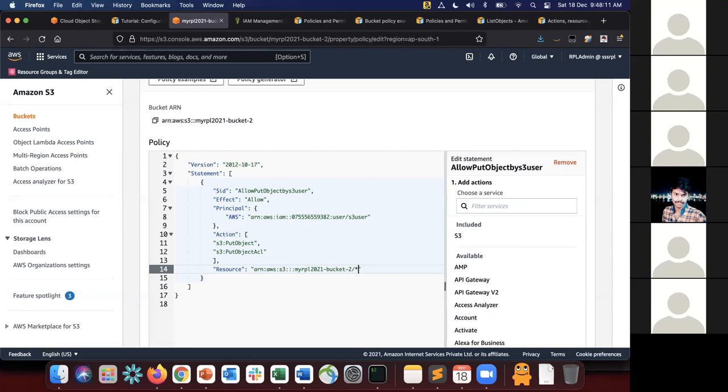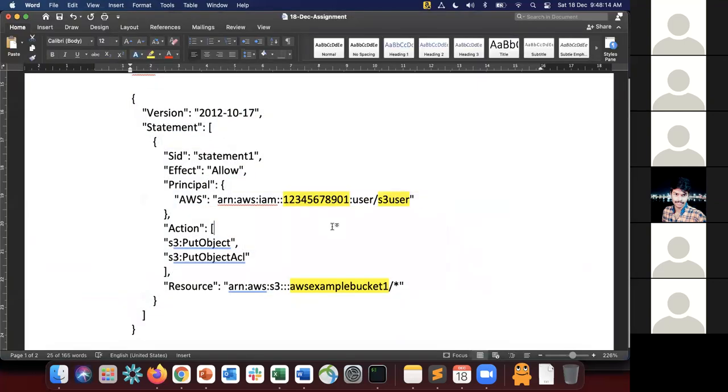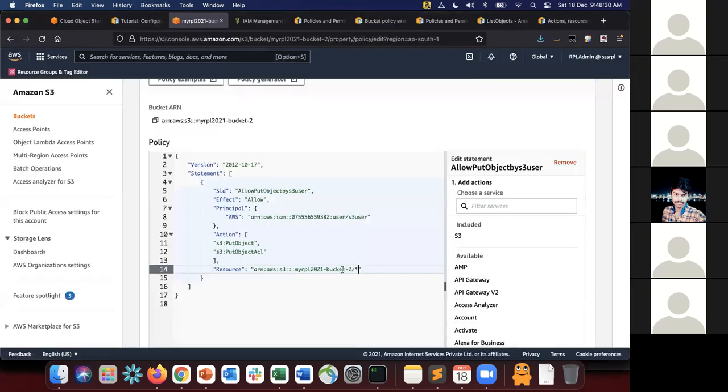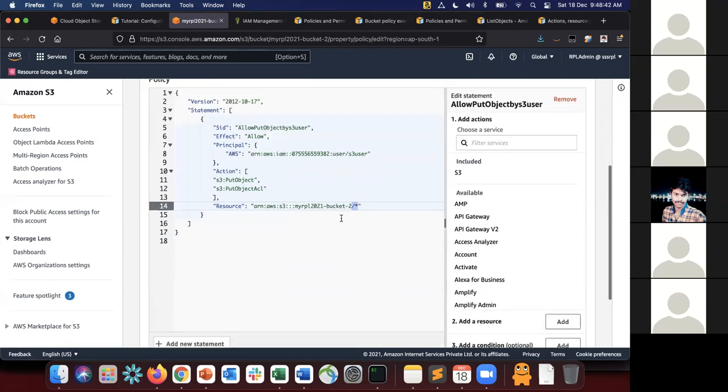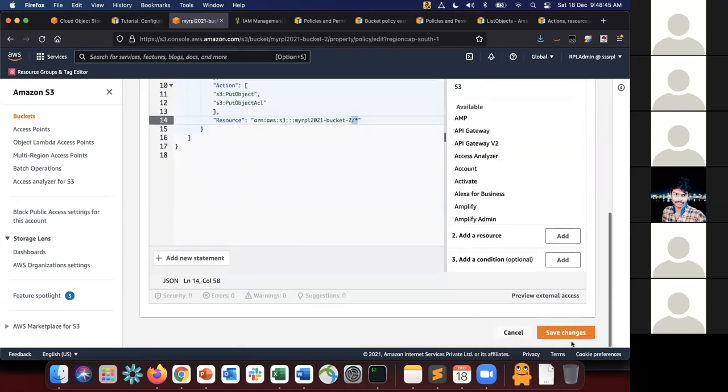So now when you're doing this lab exercise, and you see that after you replace everything, after you give the right ARN of the S3 user and the right ARN of the S3 bucket, the user is still not able to upload files into that S3 bucket, then come back, look at your policy and ensure that you have not missed the / at the end of the bucket name. So remember that very clearly. If you don't do that, you'll not be able to.